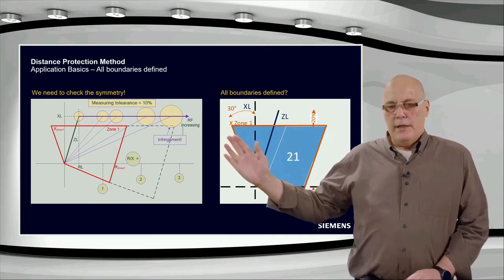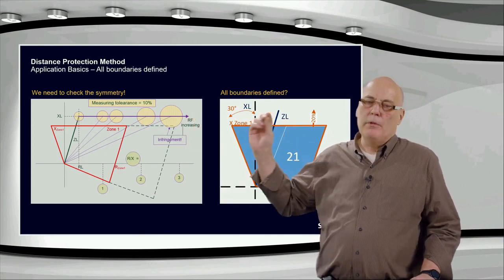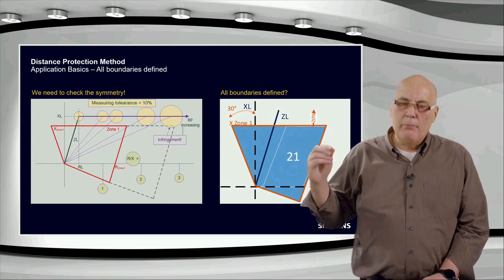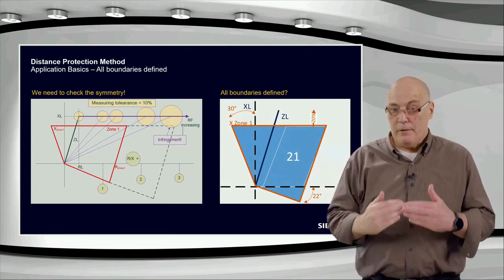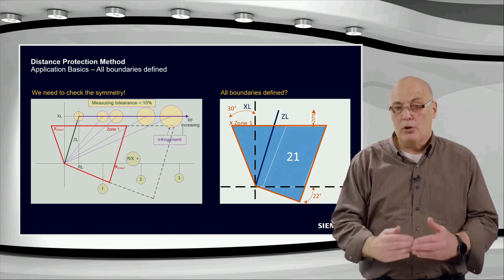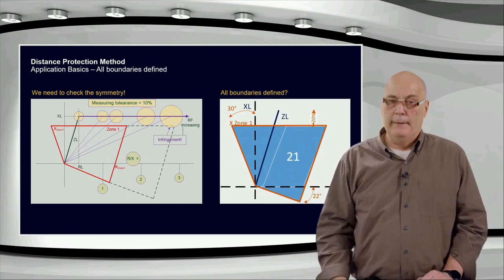Now you can see the fault moves. This black here is a remote busbar fault. And remember, the zone 1 may never pick up on the external faults. That's our definition from this morning. Zone 1 must never trip on the external fault, and the external fault is a fault on the remote busbar.